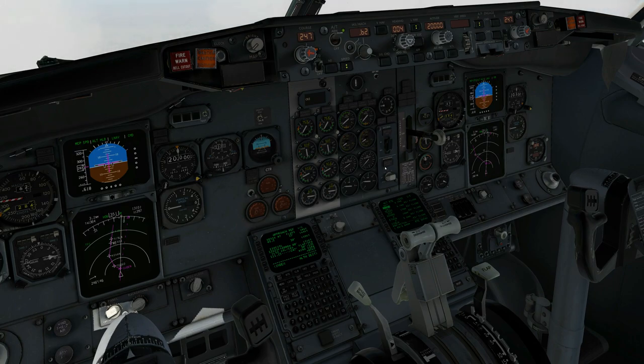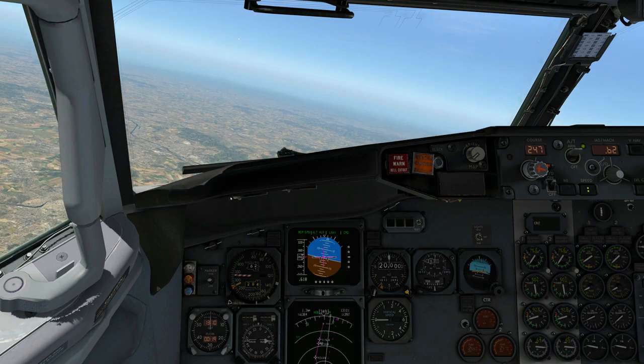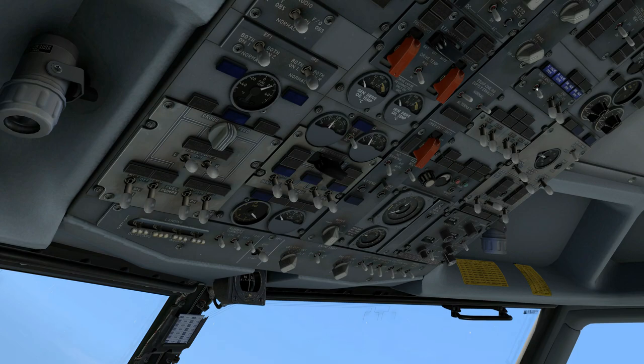And the minimum is 570. So that should be right about there. Yeah, there we go. And auto brakes 3. Oh, we're out of the clouds, so all this is going off again. There we go. So that's where the click spot is, okay.